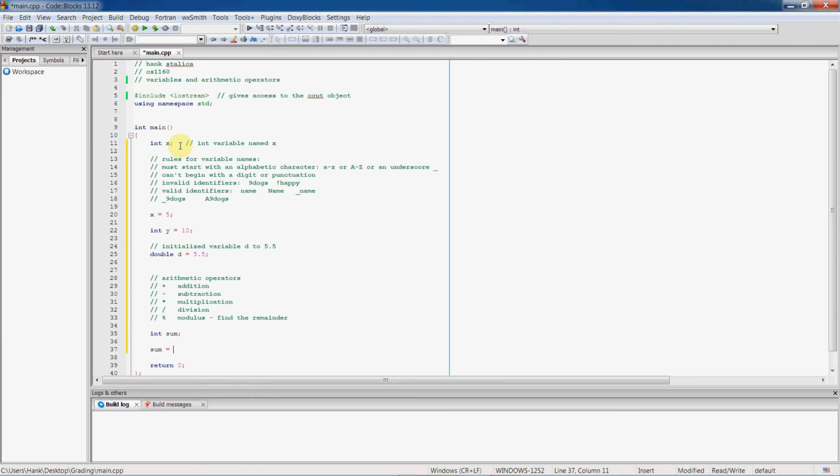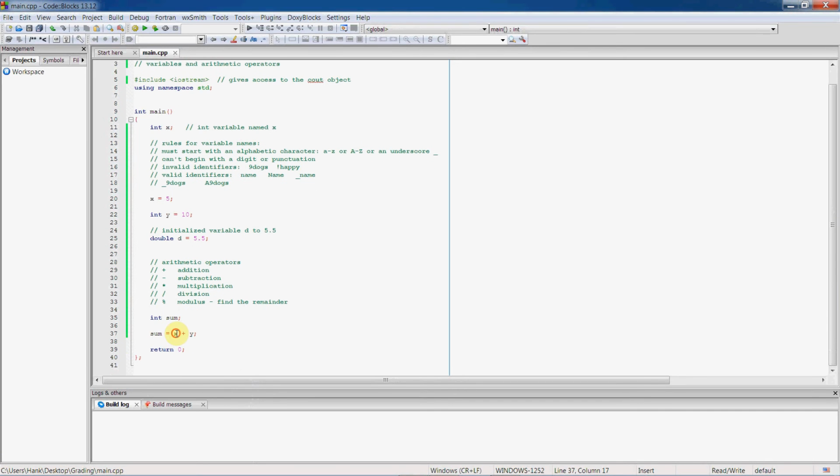So sum is set to x plus y. Whatever is currently stored inside x and y is going to be added together, and that result is going to be stored in the variable I named sum.